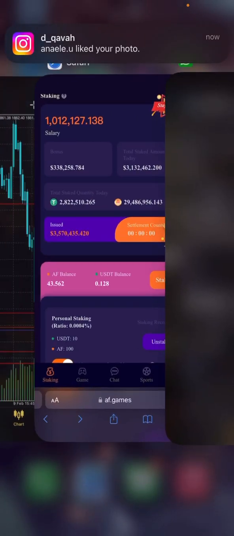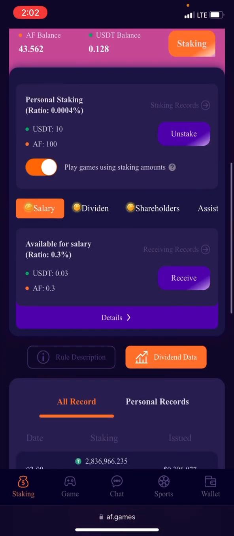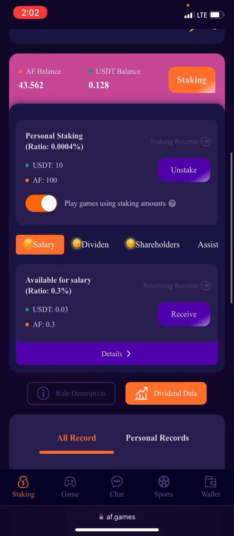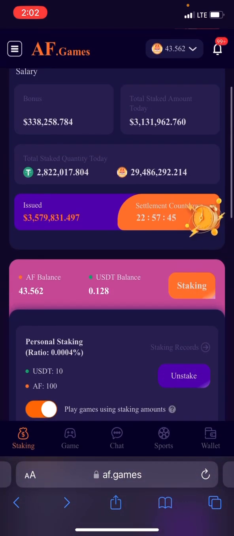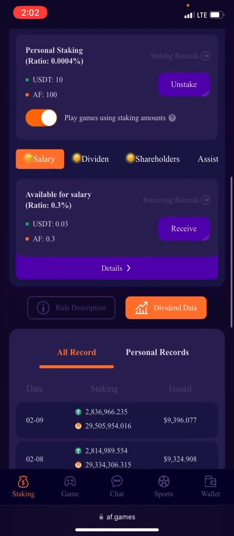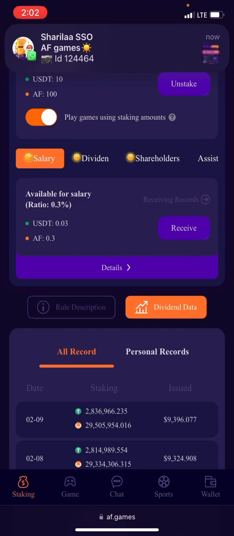So how do you come on this side? I'll first of all teach you how to claim all this stuff. So once you have claimed and it is 24 hours, like this countdown is over, you see that a new settlement has started counting, right? So what you do is, once you have deposited USDT, you'll be gaining a particular amount of USDT every day.